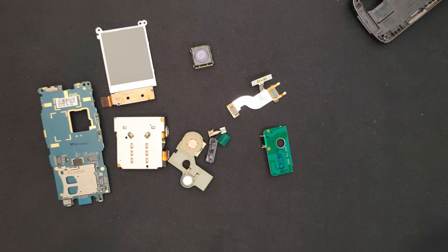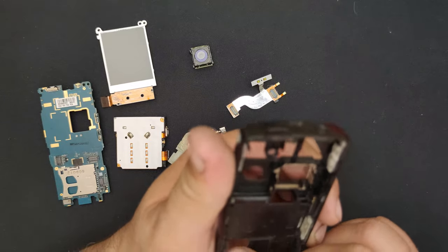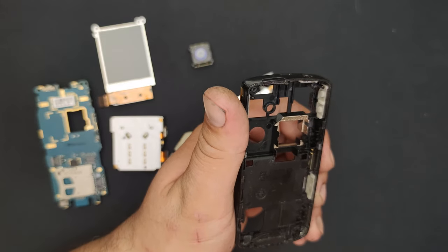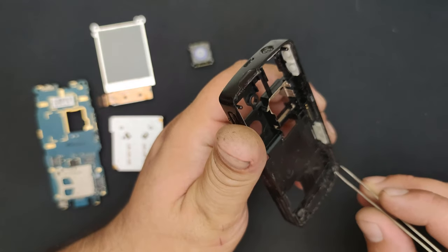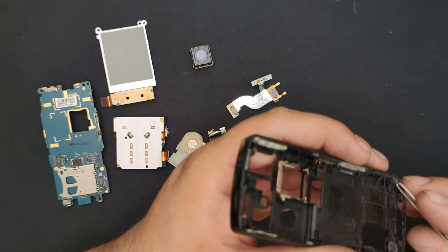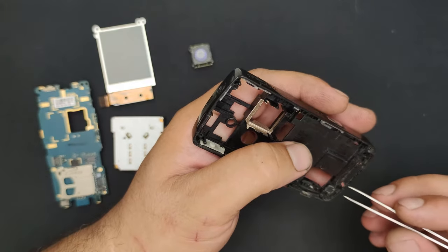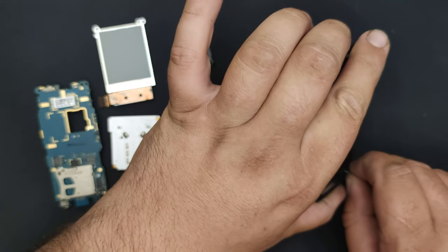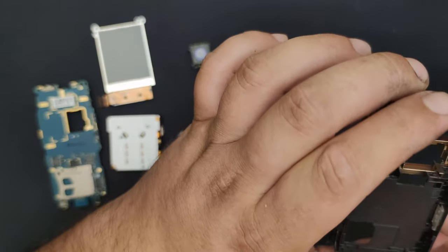Finished cleaning it, now I need to take the strap holder off from the old body shell. There we go. To put this here. It should hold in place just fine.